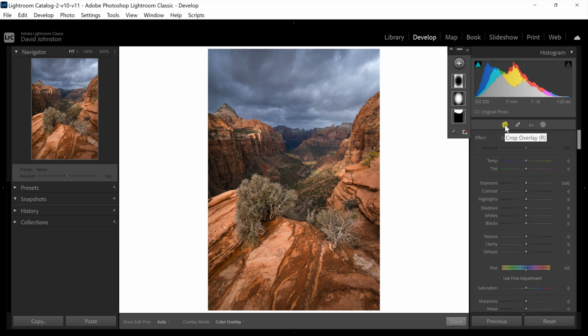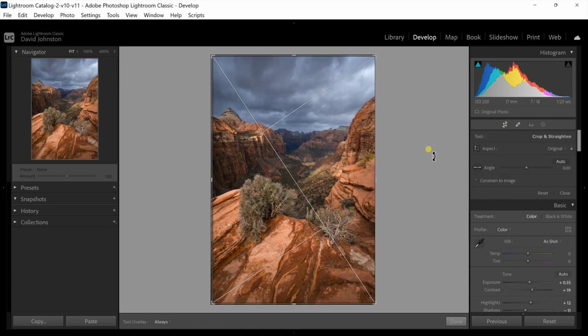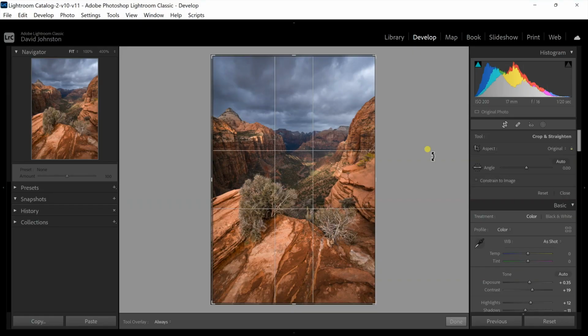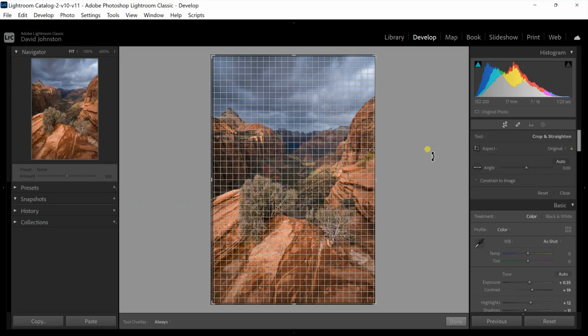The next tool has to do with the crop overlay, and you can get to the crop overlay tool by hitting the R key on your keyboard or coming up to this icon here. And if you see my crop, you can already see that it's probably much different than how yours looks. If you didn't know, you can actually hit the O key on your keyboard and affect which crop you're using and which overlay is shown on top of it. So I can hit the O key and toggle through all these different options.